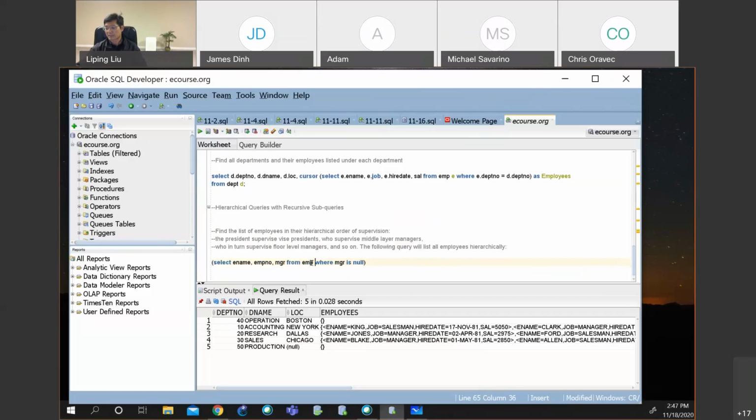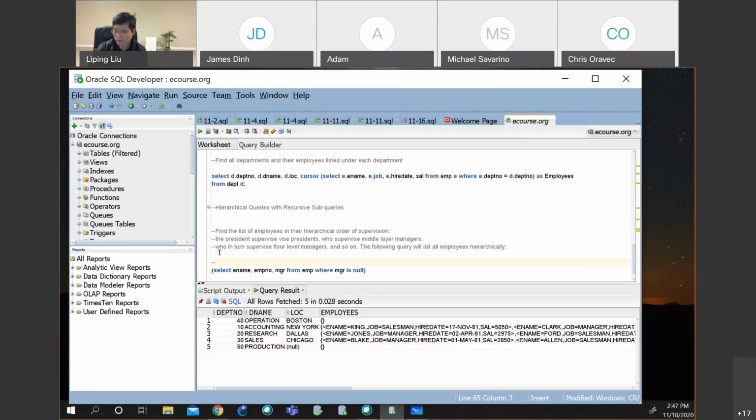And then the next layer I want to source is those employees who have a manager which belongs to these employees. So those will be like a vice president, right? And then after that I add those employees to the table and I start to build. I gradually build, and then finding employees who have manager IDs, manager number, is the same as the employees in the existing list. So let me try and explain what we do here.